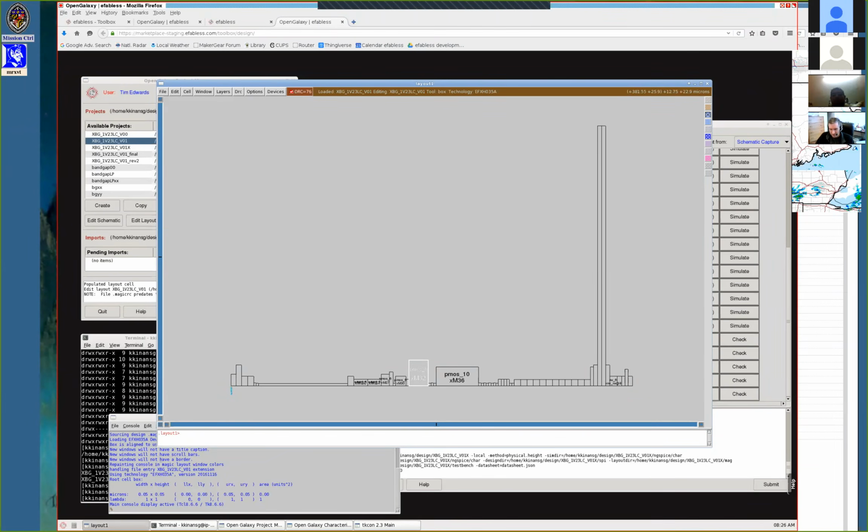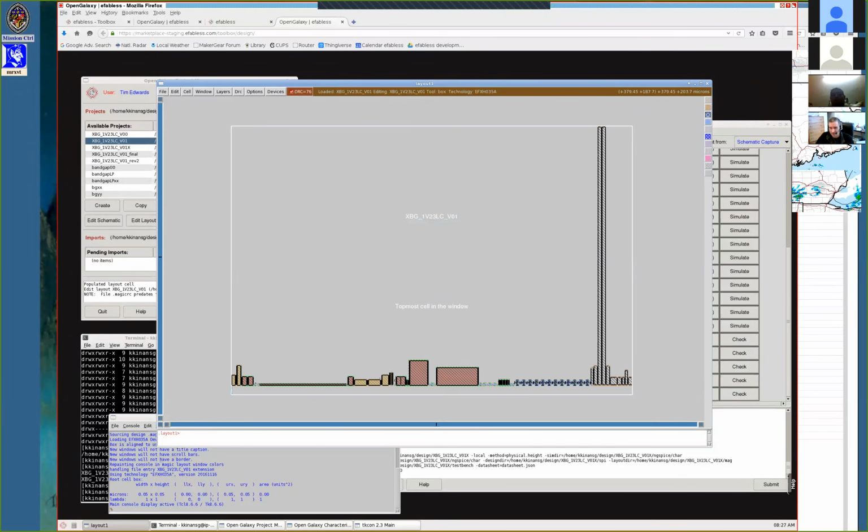So I put the cursor down, I press Control-I, and I can select the cell. I can also do an area select from this view with the A key, area select. To expand the view, I would select the cell; S will select a cell if it's unexpanded. Capital F, this is a Cadence binding, will expand the view.